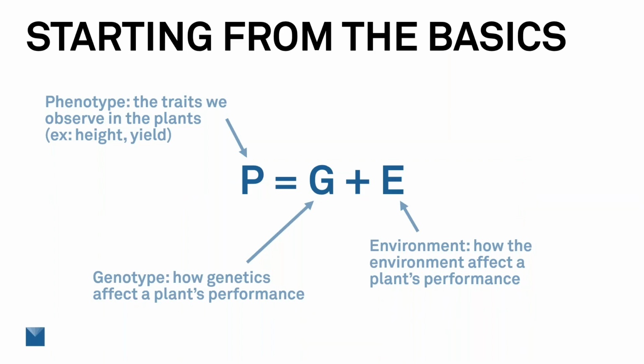So additionally, there's also been an increasing focus in breeding and other plant research programs on improving the phenotyping technology, or the way that we collect the P in this equation. That might be through the use of high throughput phenotyping, which often includes the use of drones or satellite imagery, or we may be increasing both the amount and the dimension of our data by looking at phenomic information.